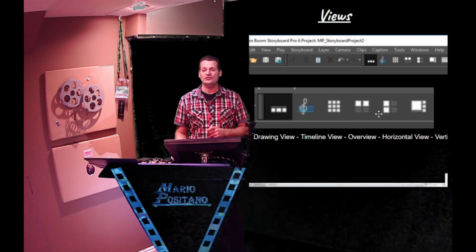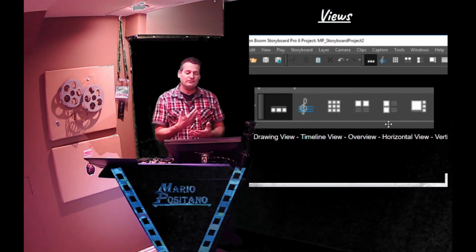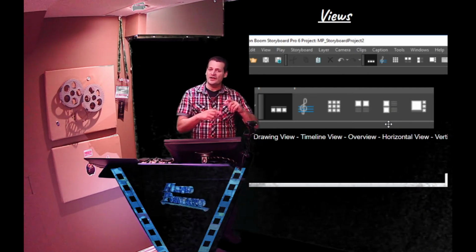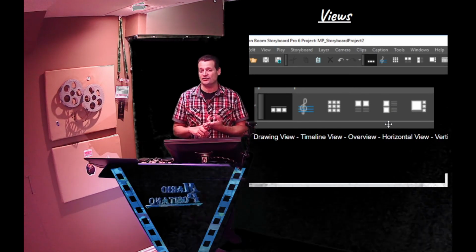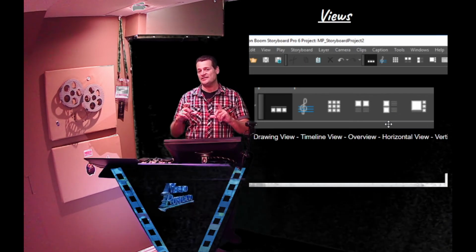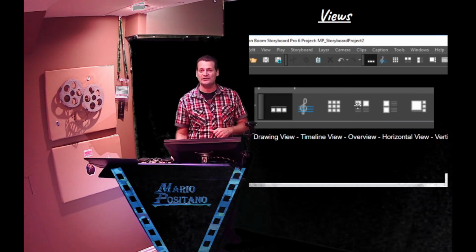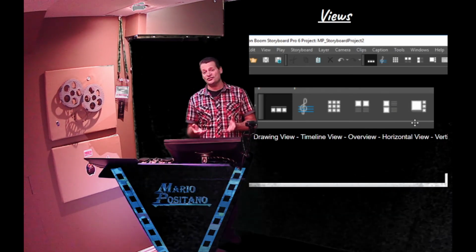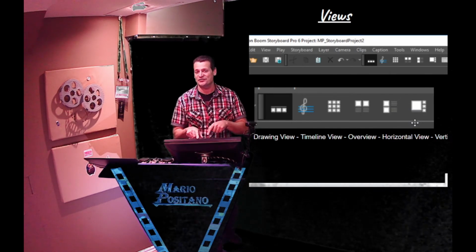The next two, which is horizontal view and vertical view, are representations of what we would normally print. So you could see the panel that you drew, but you can also see the notes, like the actions the character is going to do, or the dialogue the character is going to say. That will all be listed beside the image. Okay, so these two views are really handy. And then there's a pitch view. So if you're actually going to use the software to pitch your idea, this is the panel you're going to want to use.